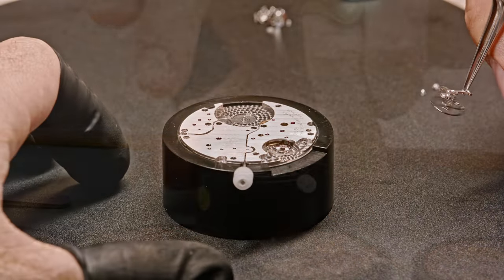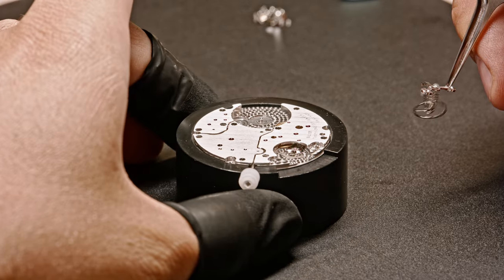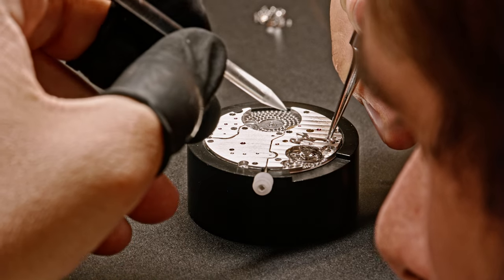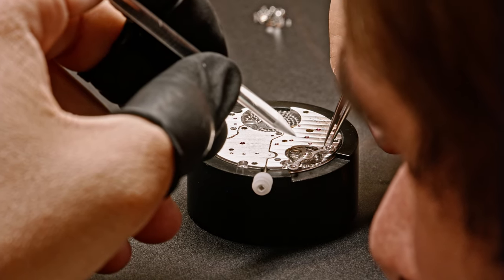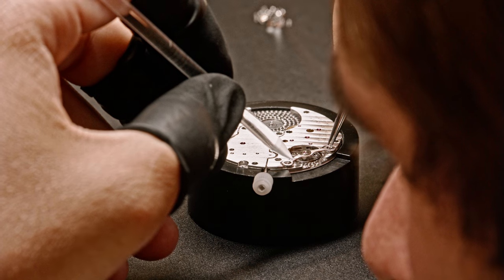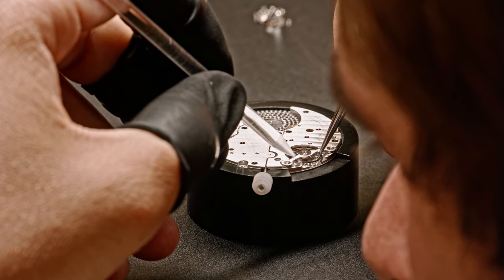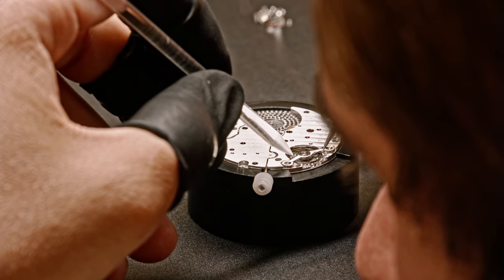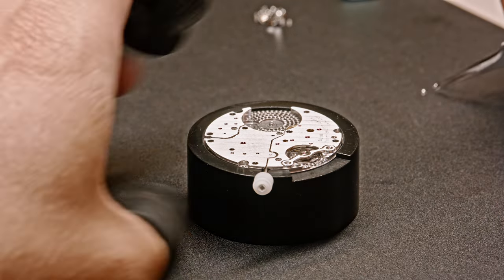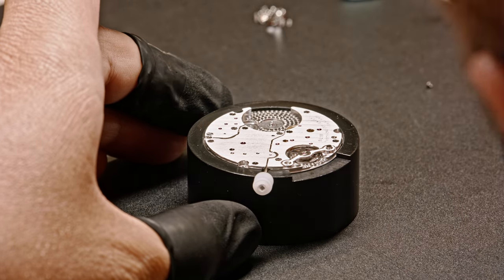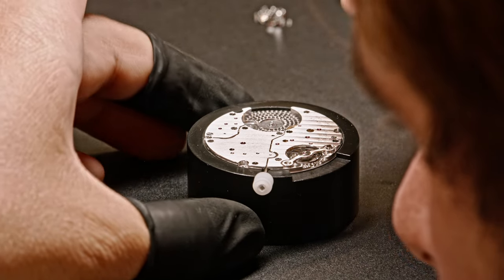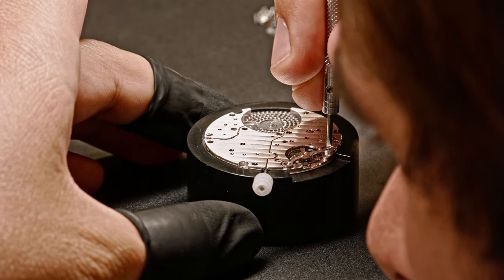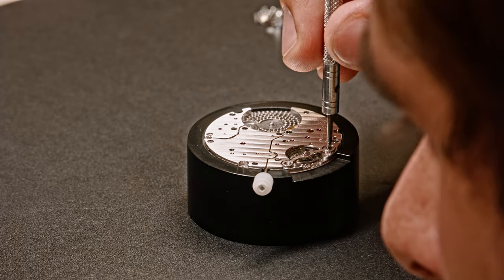What happens now on your screen is the most thrilling moment for every watchmaker. This is integrating the escapement into the movement. And when he is giving that little swing to the balance wheel and the watch starts to tick, it's like the birth of a movement. It is a scene that I very much like. By coincidence, we were just attending this moment and we had the chance to see when the watchmaker is assembling the escapement and really giving an initial swing to the balance wheel and the watch starts to tick.